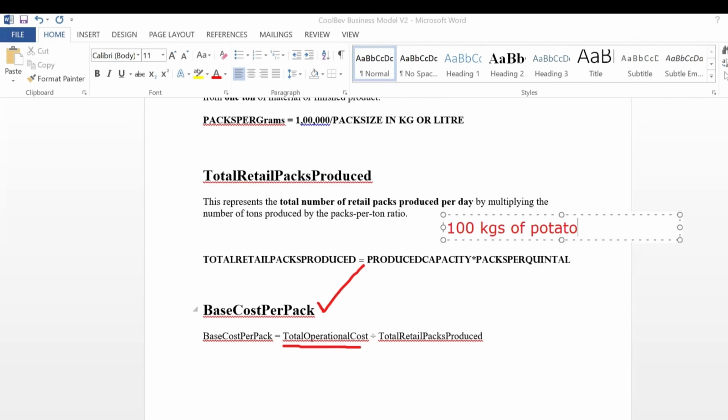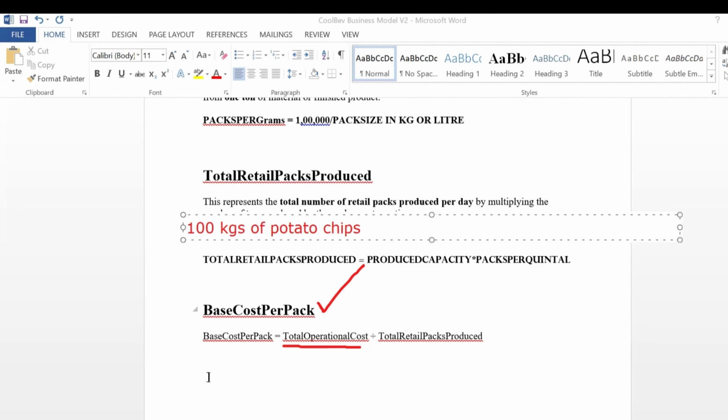You see, in any sweet shop, you find that board, hot chips. Hot chips available. So what do they do? Let us go with that example, so it would be easy for you to understand. 100 kgs of potato chips.